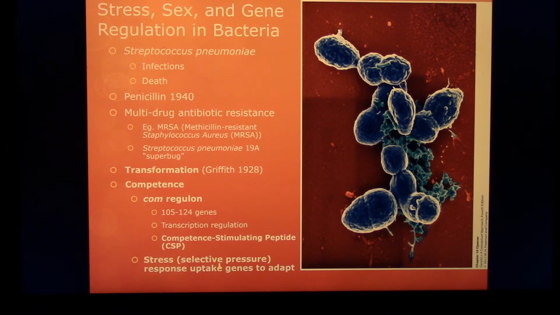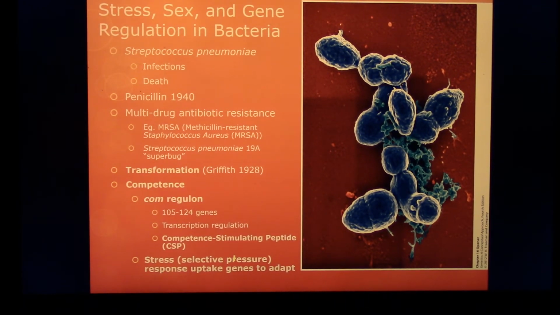So, stress, what is stress to them? How about some antibiotics? How about some penicillin or ampicillin or, I don't know, think of some other antibiotics. I can't think of any right now, but any kind of vancomycin, there you go. There's one. That's the antibiotic of last resort when all the others fail. So the bacteria are trying to survive, and they're trying to survive in this situation where we're putting them under extreme selective pressure to kill them because we want to live. And their response can be to uptake these genes to adapt to the antibiotic environment we're exposing them to.